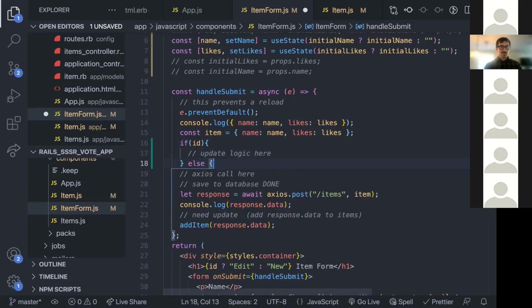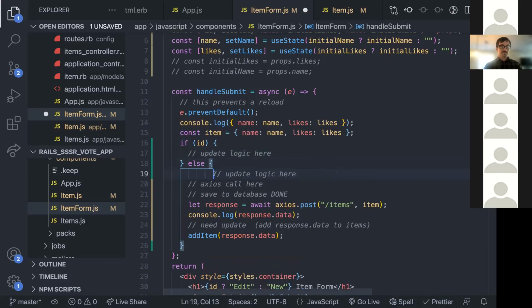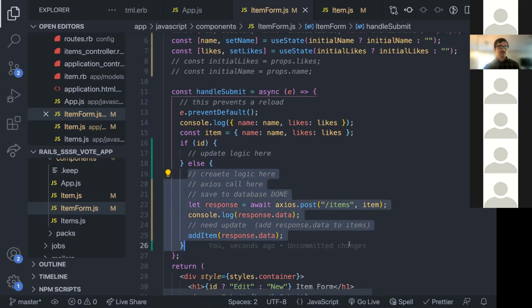Else, we'll do our create logic, which is done. So if we have an ID, let's do our update logic. If we don't, it's just going to do our create logic that we just have working.